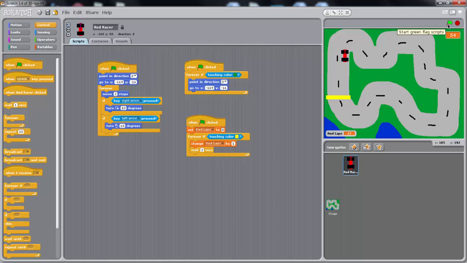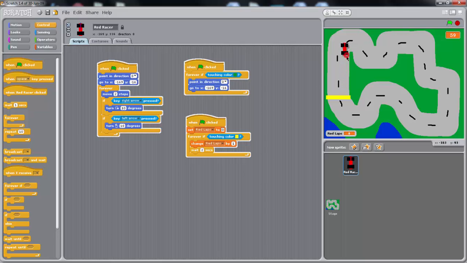So let's just test it. You can see the laps have gone back to 0. Let's get it across, and it goes to 1. It doesn't add on 20 or 15, and it seems to work. I'm just going to drive around this track for the first time and cross the line. It's added 2, and it seems to be working fine on the crash. You can see now it's all working fine there.